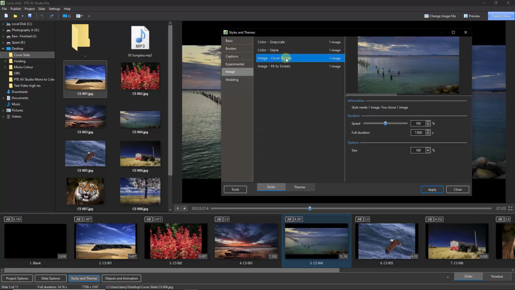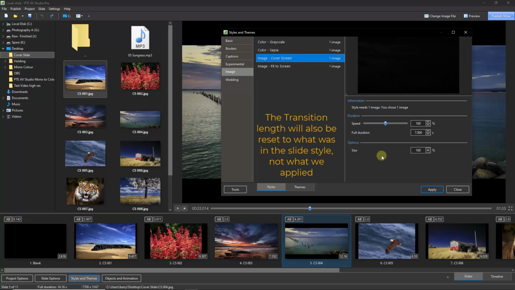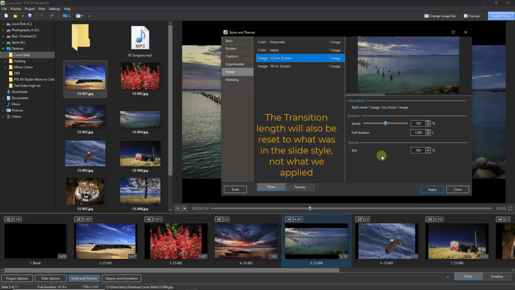Because when we look at this option and then we look at the parameters down here, we can see exactly what's going to be set. The full duration is going to be reduced from the 12 we can see below to 7, and that's enough to upset the synchronization.